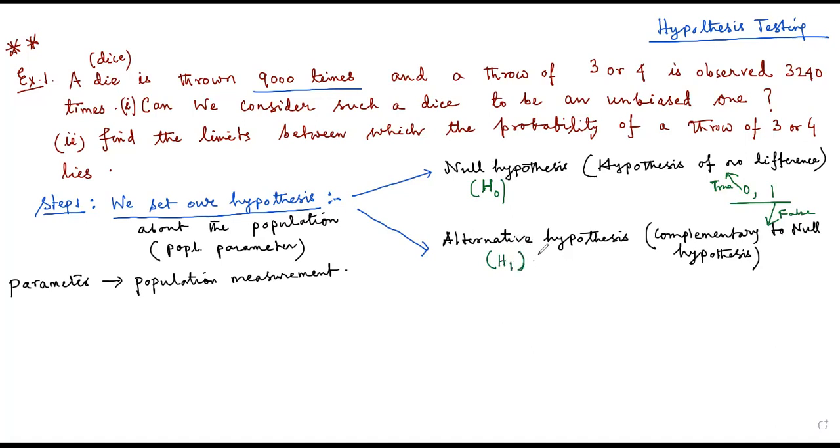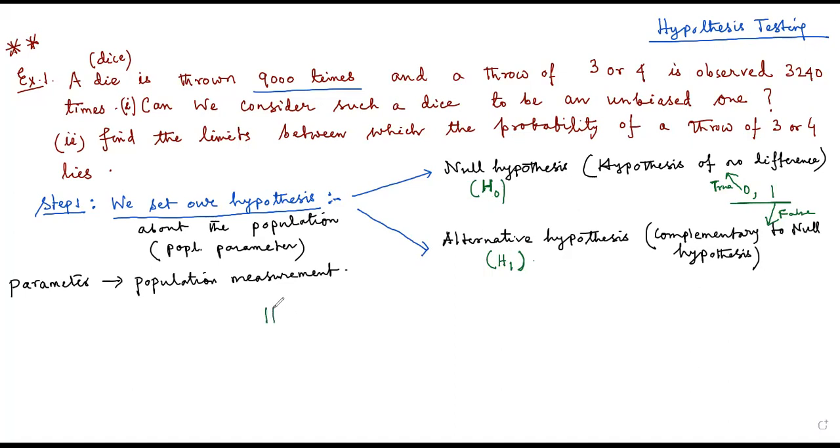Okay, that is the logic for which I'm actually selecting this. Now, if someone says that, can I take H1 to be the null hypothesis and H0 the alternative? The answer is, at this moment, you cannot do so, because it is universally accepted notation all over the world that H0 is considered to be the null hypothesis. Okay, so we have step number one, that we have to set our null hypothesis.